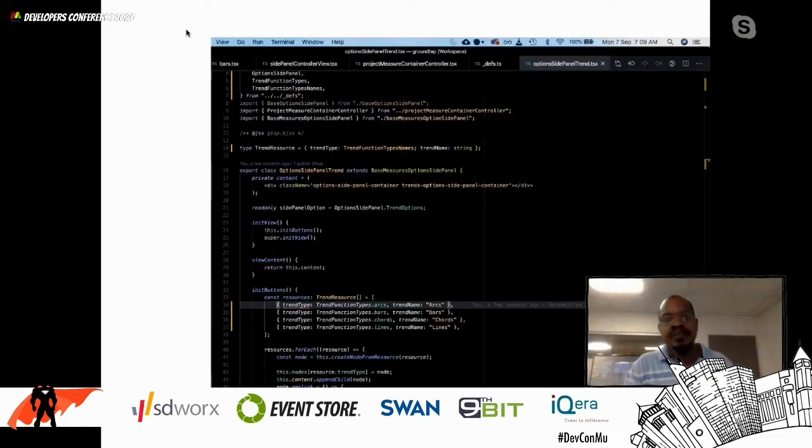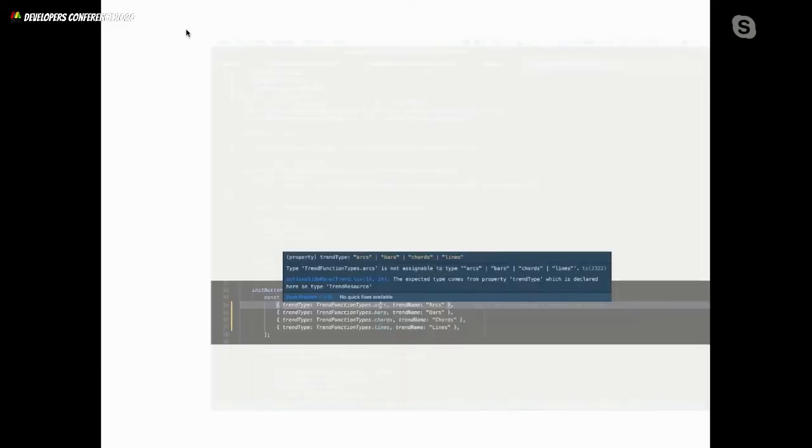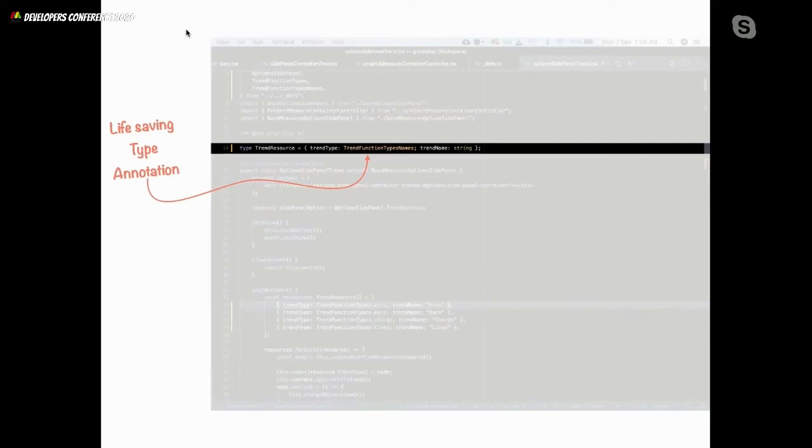So let's look at this piece of code that I have here. Don't need to read it. The point is, this code is failing. There's a problem. When I mouse over without having to run a build, I can immediately get an error from the type system that says, hey, there is something that's wrong. And the reason why I'm getting that is because of this particular type annotation. The particular error that I got when I wrote this code, and that was real code that I wrote recently, right? It's an insidious piece of code that would have taken hours and hours and hours on end to find if I didn't have some form of type annotation.